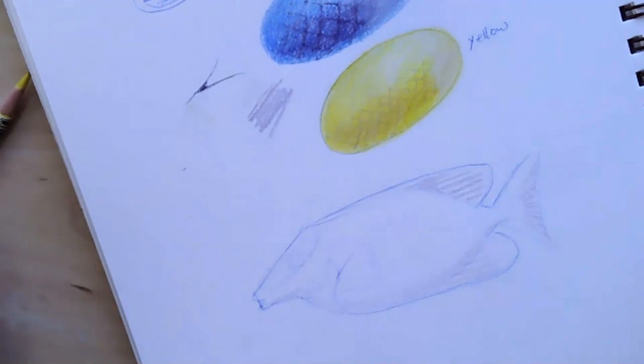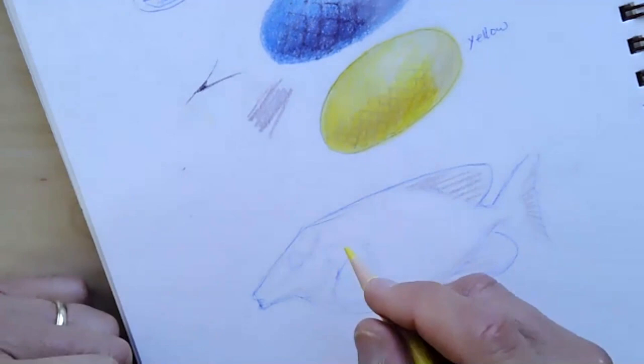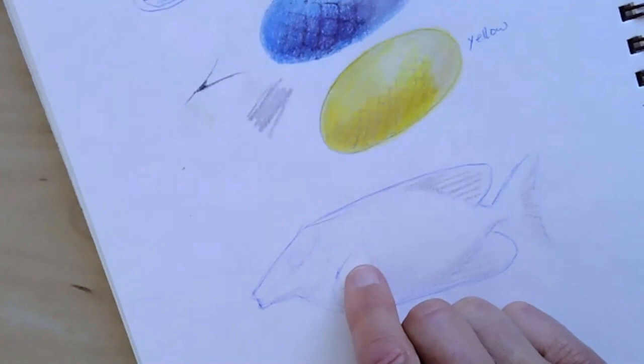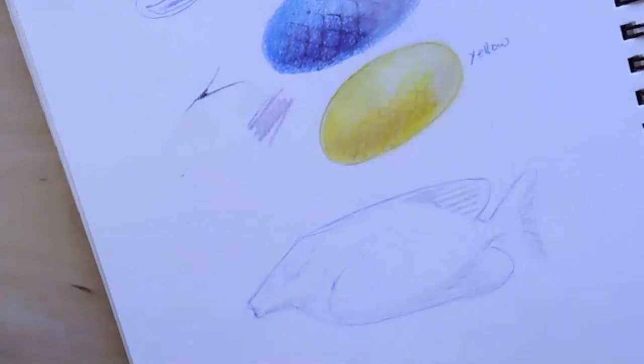There you go. So for the back part of my fishy body here, I'm going to do something that's just a little bit of fun. In this little pectoral fin here, there are fine little rays, very, very skinny, thin little lines, and I would like to show those. There we go.